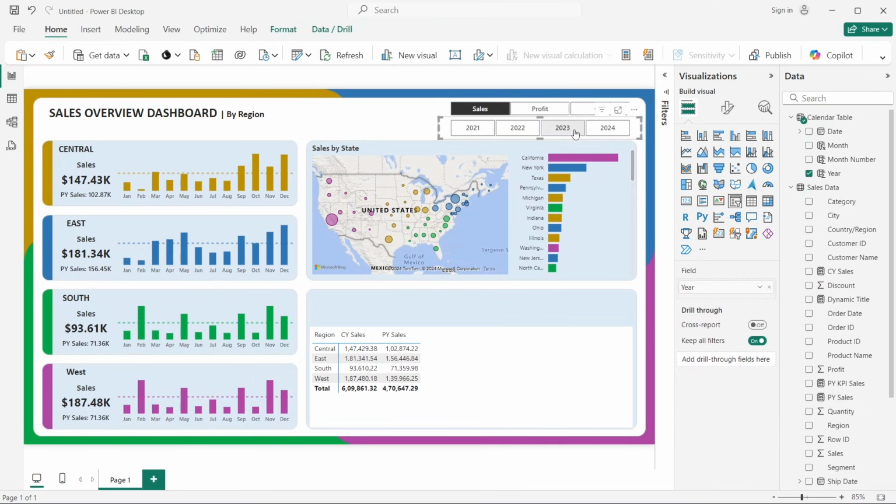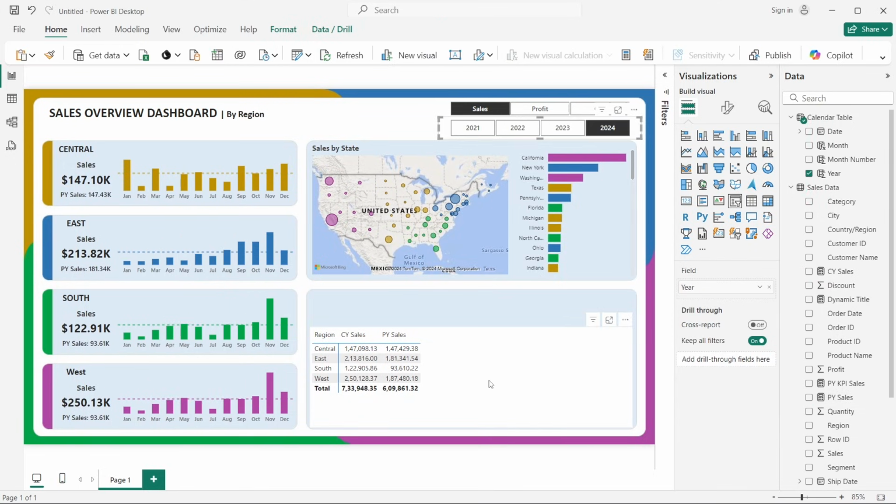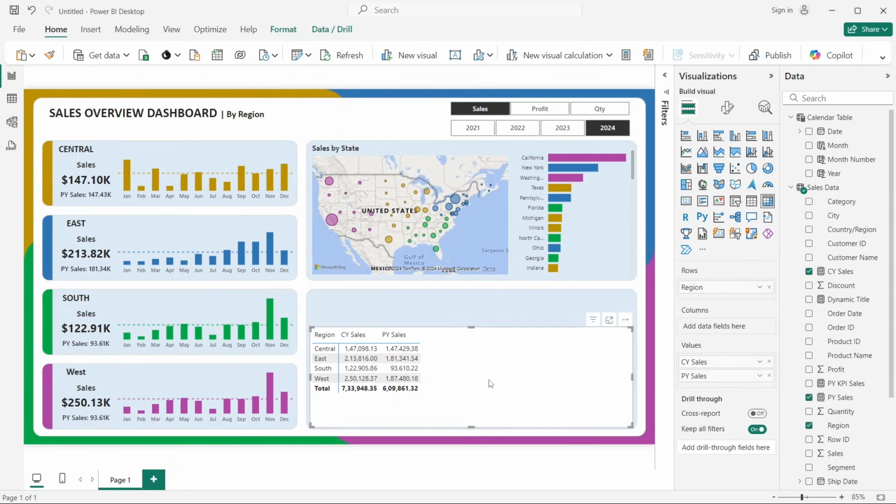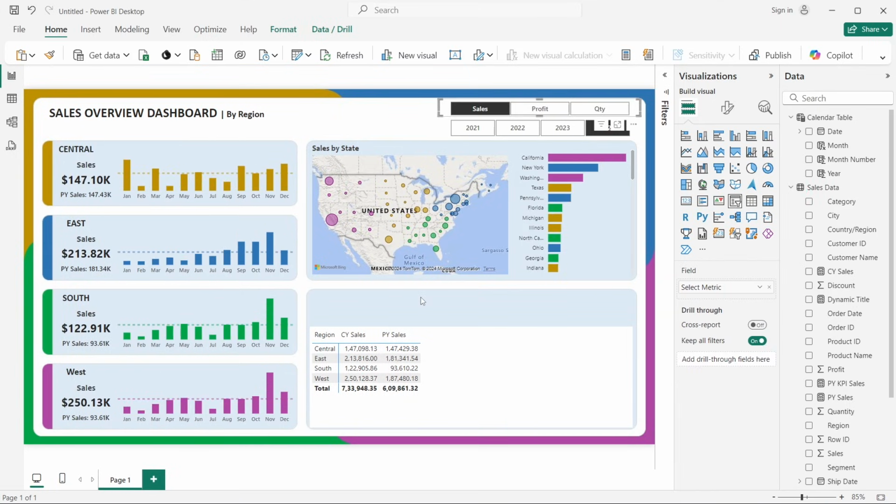So 2023, 2024, whichever you select, it will be formatting with respect to that. Getting it or not? Now one thing is important here, guys. Whatever we are selecting over here, these values will be changing. But whenever I'm using this, it is not changing, because this matrix or grid will not change, because we are already going to calculate all the metrics in this particular measure. So there is no use of filtering out this table with respect to these metrics. We'll just choose it by years itself, right?